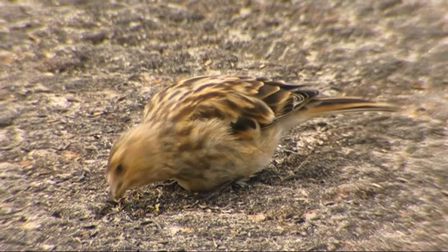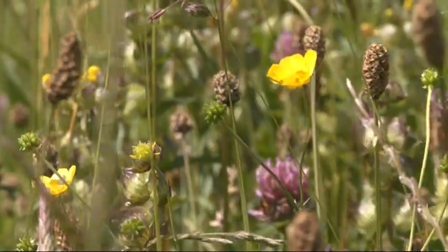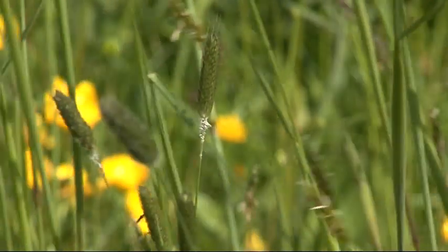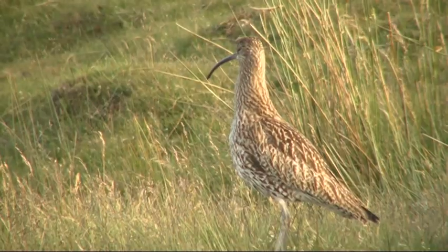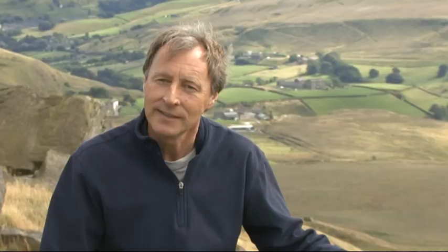What makes this area so special for twite is the hay meadows behind me — this is where twite get all their food. But not all hay meadows have survived; many have lost the special plants twite need. We've been working with farmers to put those meadows back and restore the special plants. And it isn't just twite that benefits — skylarks, lapwings, and curlews nest in those meadows, meadow brown butterflies love them, and even the rare bilberry bumblebee goes there for nectar. These meadows really do benefit a whole wealth of wildlife, so if you're in the area during summer, do look out for twite.